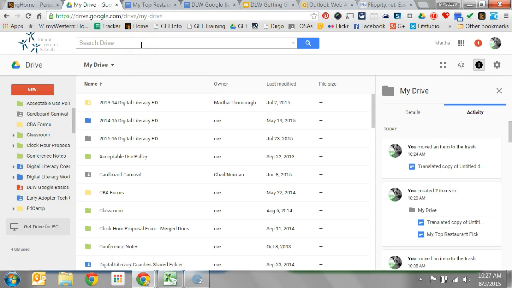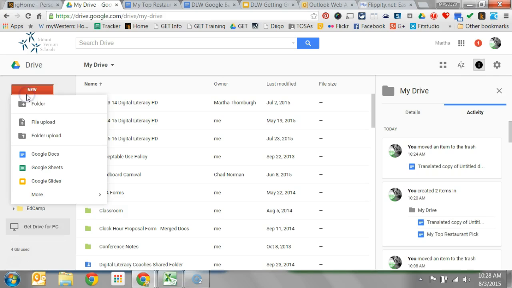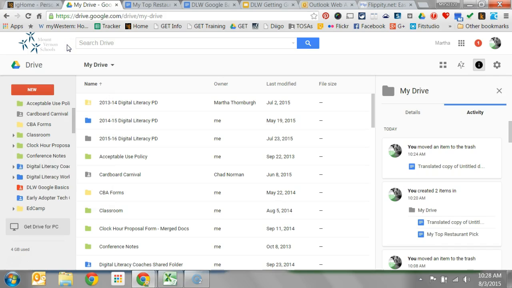So one thing about all of the organization that you do in your folders, also remember that you can search for anything in the document, anything in the folder, and find it quite easily just by searching your drive that way. So we're going to create a word processing document in this activity, and I can just start by going to New and then create this Google Doc. And that will just put it into my drive, and that's fine, and that would be the way I would normally do it.